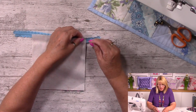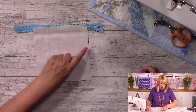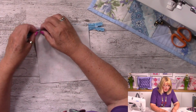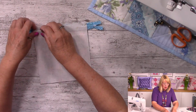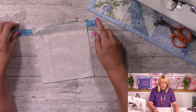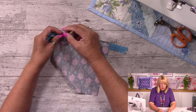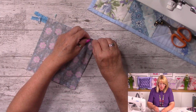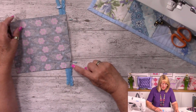The best piece of advice I can give you is to make sure that your side seams here are sitting directly parallel with each other. They're both sitting on top. You don't want your lining sticking out at the side from your outer. You want them both to be parallel. So I think what I'm going to do is just do that rather than going across. And then because we're stitching a zip in, I'm just going to flip it over because I like to stitch on the zip teeth side. So having said all of that, I am now going to adjust it. And I'm going to stitch all the way along there to make a nice neat zip sandwich.